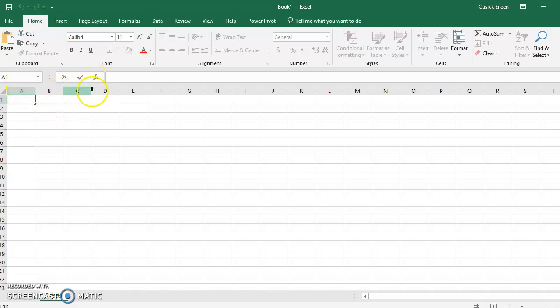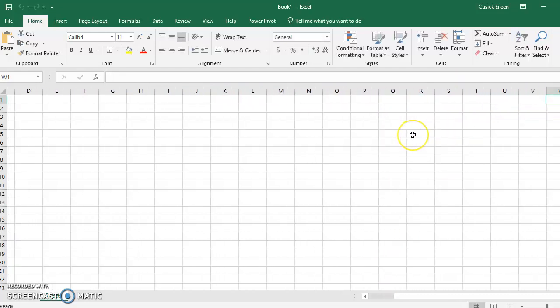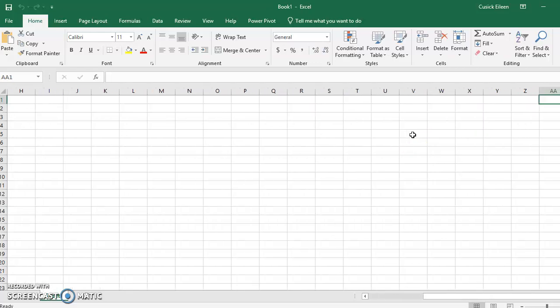So next we have columns. And right now I'm showing A through T, but it keeps going. So if I'm out in cell T1 and I keep going, after Z I get AA, AB. So it can get quite huge. Just remember to think target audience. If it's too big, it's too far for people to go. And I have rows, 1, 2, 3, 4, 5, all the way down to 23. But if I page down, I see more. Okay? So I wanted you to just be aware of that.